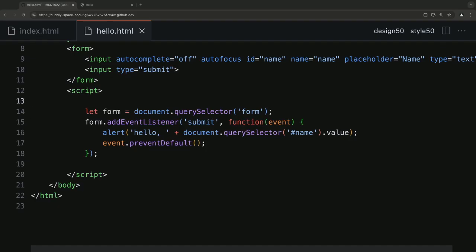Let me get rid of some of the blank lines. And notice what I'm now doing. I'm still using a variable called form to get the one form in the page. I'm then telling that form to add an event listener for the submit event. But because I want to tell it what function to call, what you can do in JavaScript, which you can actually do in Python too, is you can pass in an anonymous function, otherwise known as a lambda function, that still might take an argument, but does not need a name. Why? Because if you're using it only one place, why bother even giving it a name?